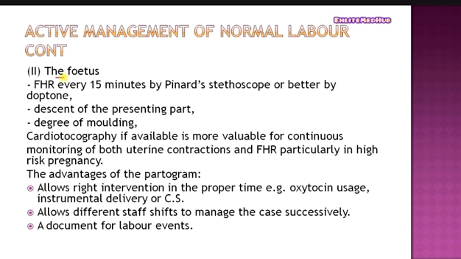So let's move to the fetus. Fetal heart rate is measured every 15 minutes by Pinard stethoscope or better by Doptone. Descent of the presenting part, degree of molding. Cardiotocography, if available, is more valuable for continuous monitoring of both uterine contraction and fetal heart rate, particularly in high risk pregnancy.